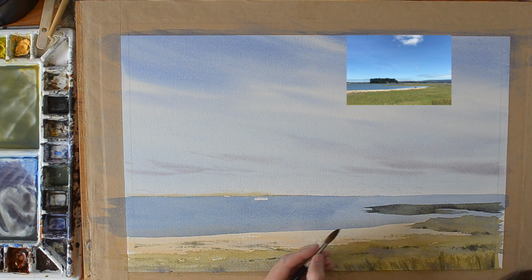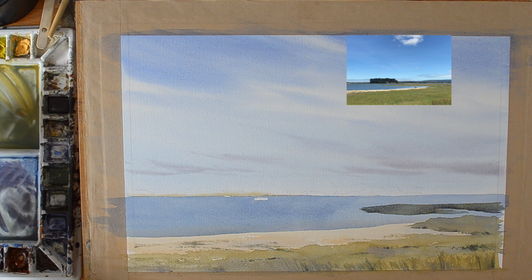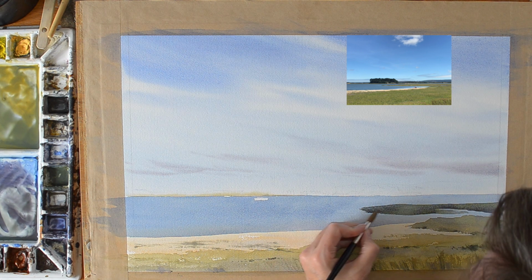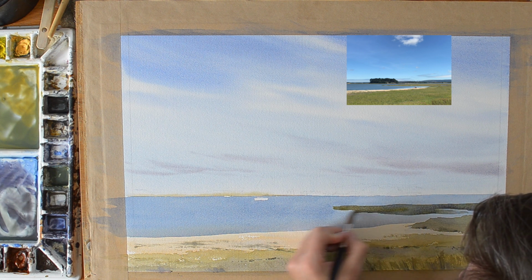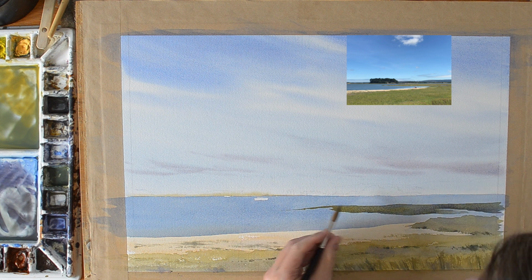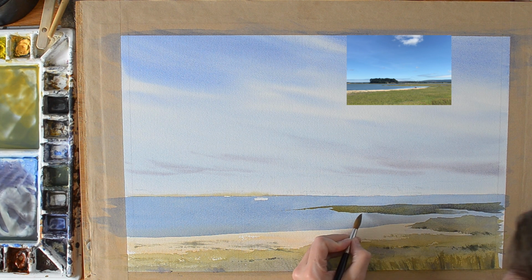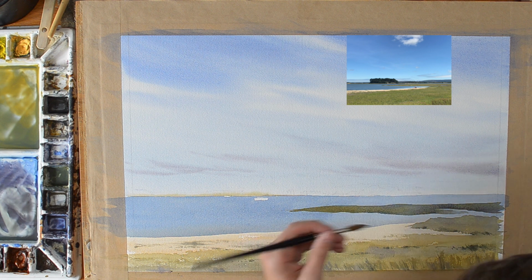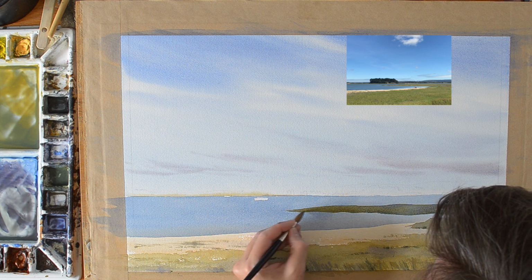Just keep changing it up, and this is why it pays, you see, to have plenty of room to keep these colours alive on your palette. It becomes more difficult if you're working with a small little well of paint. I'm just warming this up a bit here as we come through towards the end. That's a little, even though it's very subtle, there's a little broken edge there. I'm going to leave that because it looks nice. It's not copying what's in front of me. I'm just responding to what's happening on the paper.